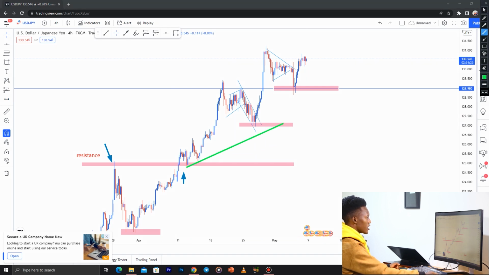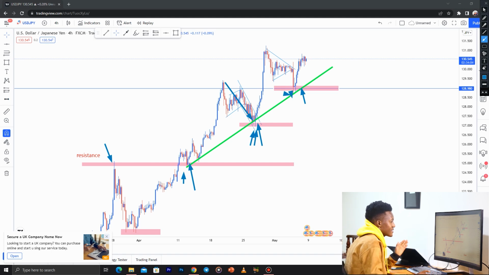We can draw a trend line to this point, while we have a couple of touches. We have this, we have this, then we have this. So basically what I can do in here is, due to the fact that the market had to come back and retest a trend line, this gives me some confidence that when the market reaches the trend line again, I'll be looking at scaling in a trade.